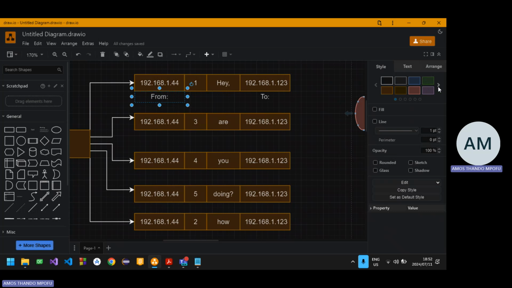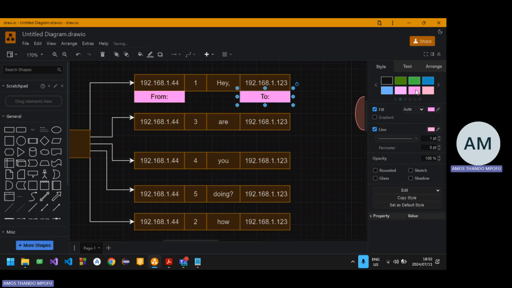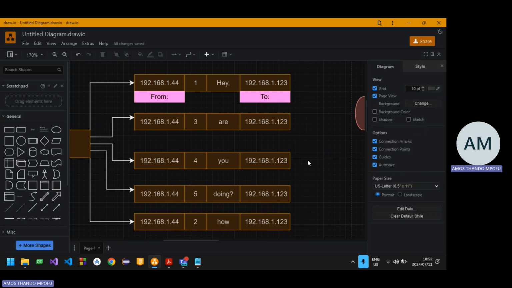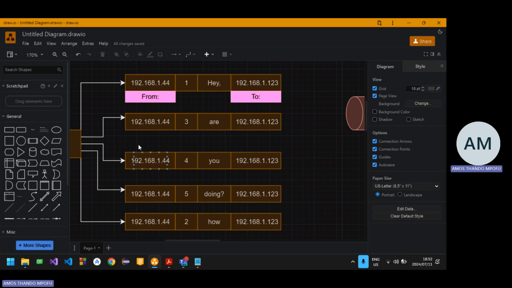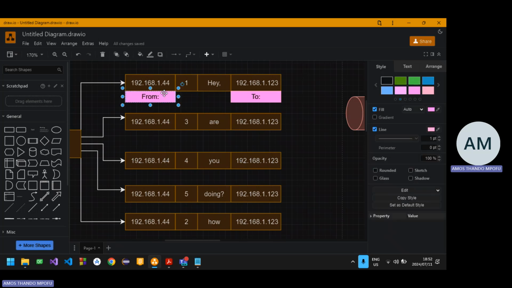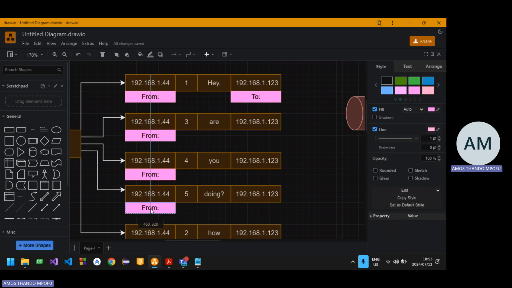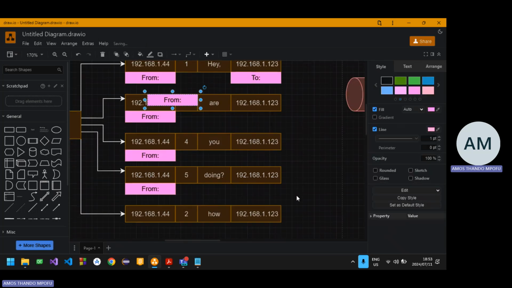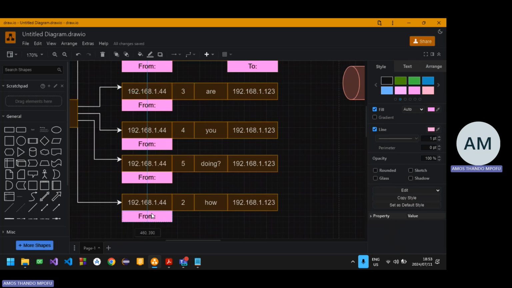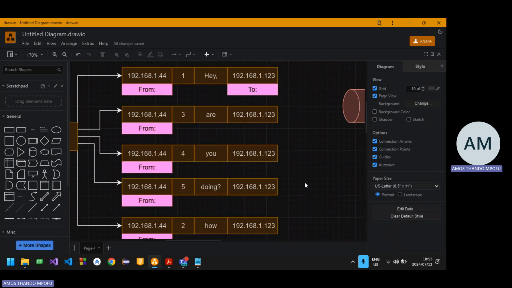I'm going to choose a different color. Let's be bold. Let's choose pink. So there we go. Then you can imagine all the other parts. It's from, to, but I know people tend to forget these things, so let me just add it. When you look at the diagram, you might forget and wonder what was going on again, and then you'd have to contact me and ask. So it's going to be like this. There we go. So from and to, right?